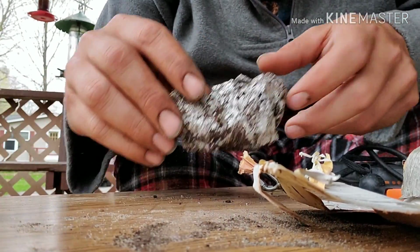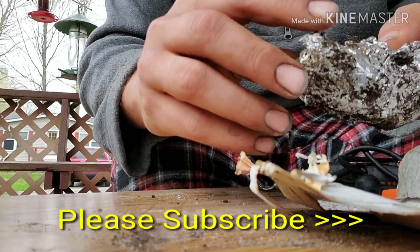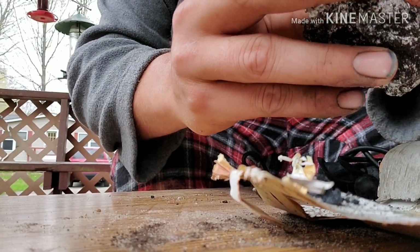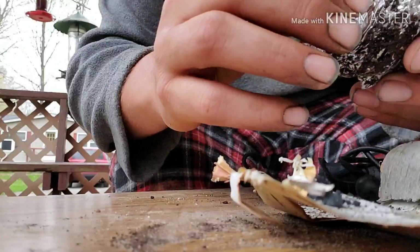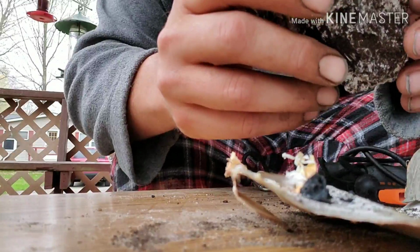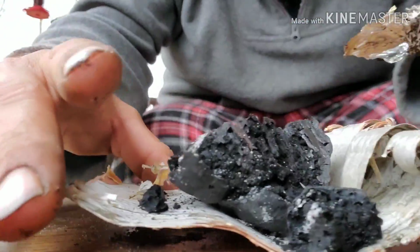Monday, folks. If you watched my video last night, you'll know that I made some char fungus. So here's the result. I had to pull it out of the fire, and it felt like it was maintaining a coal inside for a long time. So to make up for that, I buried it.